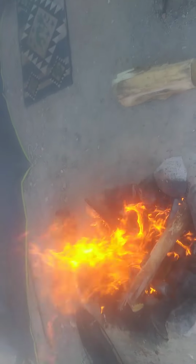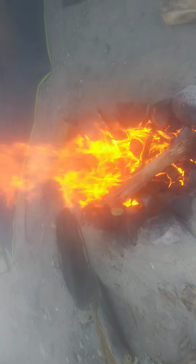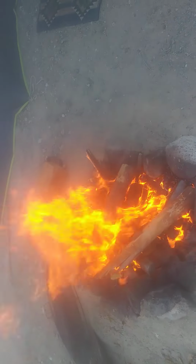Okay, so I'm going to maybe put one piece on here. Okay, so that's all that you need. I'm not going to put that big chunk on there. And just let it burn down until you get an ember bed down in there.